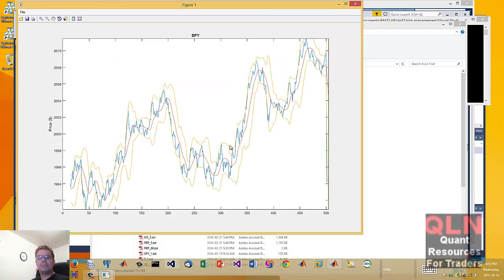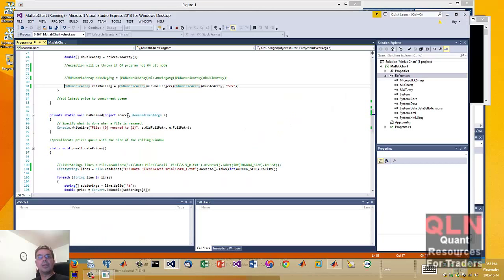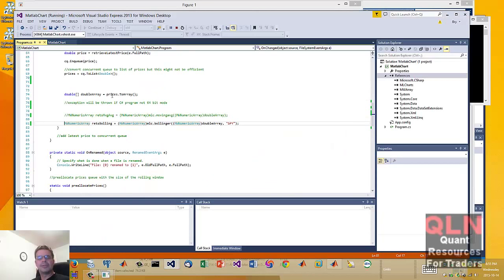So this is just for demonstration purposes, but if you're trading on the tick, what I would recommend is you stream data into your prices list. When I say prices list, I am talking about this guy right here. If you stream it from IQFeed directly, you can do that using any of the developer API examples. You can even do it in Java if you want, or have one of the C# or C++ program samples that they use to be able to stream that.